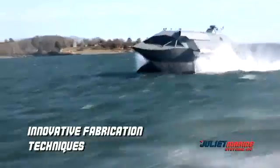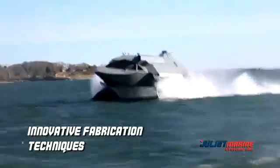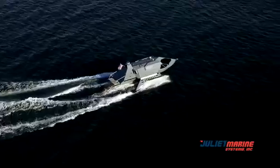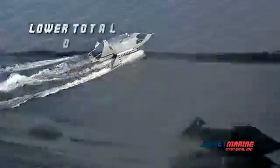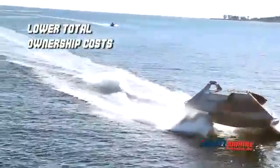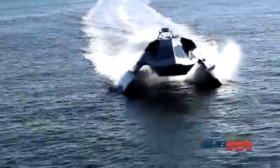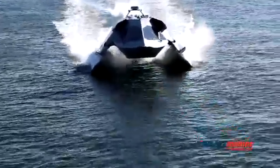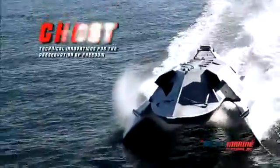Ghost's unique aircraft-like manufacturing concept allows for fabrication of all major structures at qualified sheet metal fabrication companies, providing for very competitive, low-cost manufacturing. Ghost's innovative design and fabrication techniques, coupled with game-changing fuel efficiency, translate into lower total ownership costs and unrivaled operational characteristics. The Ghost's high speed, stable ride, endurance, and easily reconfigurable payload provide the punch and maneuverability of an aircraft with days of on-station time to assure sea space dominance for today and tomorrow's warfighter. Ghost — the platform of choice for fleet force protection, special operations, and ISR missions.